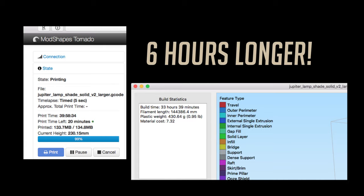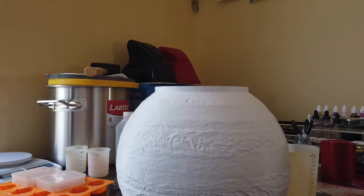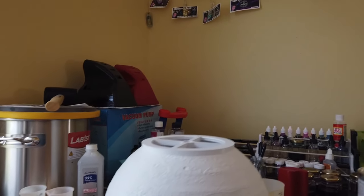One of the reasons why I was concerned about running out of filament is because this print took about 6 hours and 35 minutes longer than it was expected to take. And that makes a big difference when you're planning out your filament. So the lesson I learned, always put a little buffer in there, just in case. It was a pretty long process, but the result is pretty good.